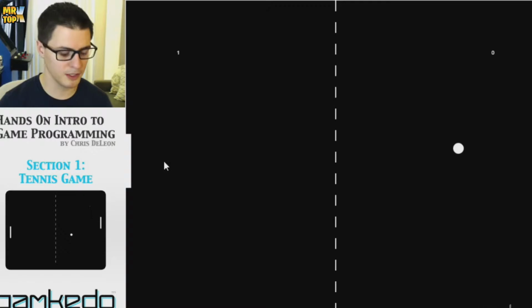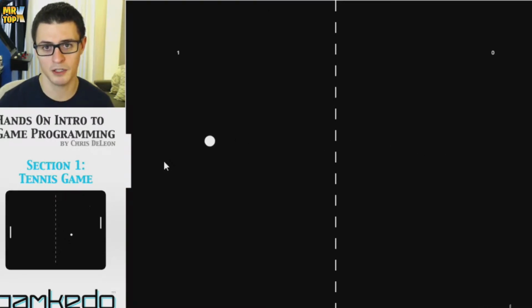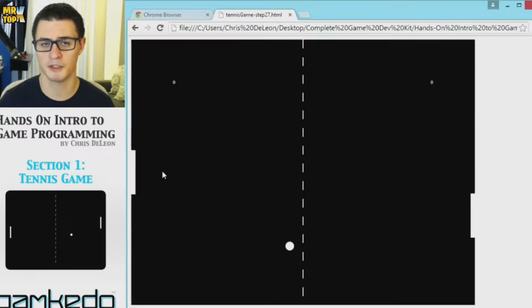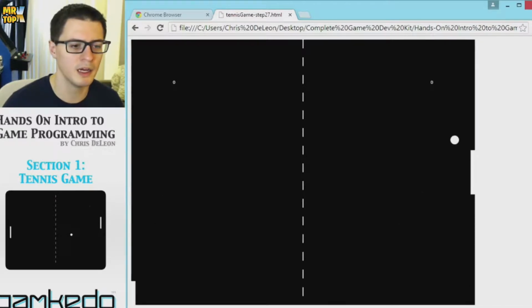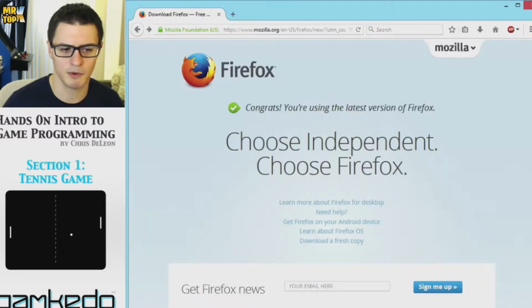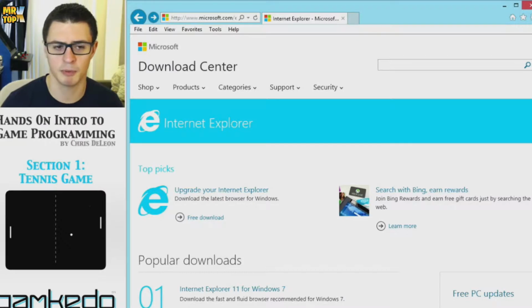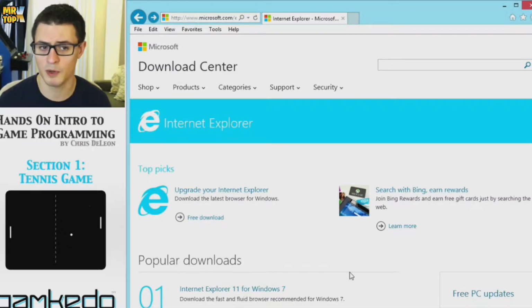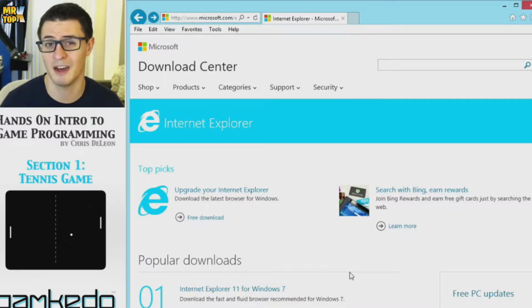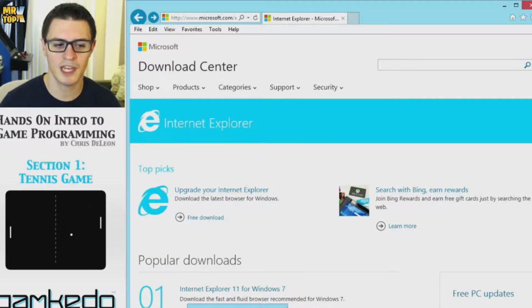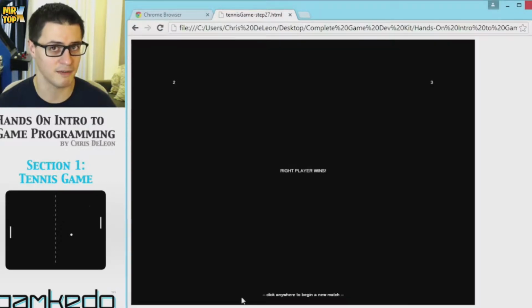And the technology we're going to use for that is HTML5 JavaScript. And it runs in a web browser. So I'm showing it to you right here in Chrome, but it would work just as easily in Firefox or in Internet Explorer. If you're on a Mac, you can use Safari. If you're on a Linux box, most of those web browsers will probably support HTML5 Canvas by now as well. And even though I'm saying HTML5 Canvas, really our game programming is going to be happening largely in JavaScript.